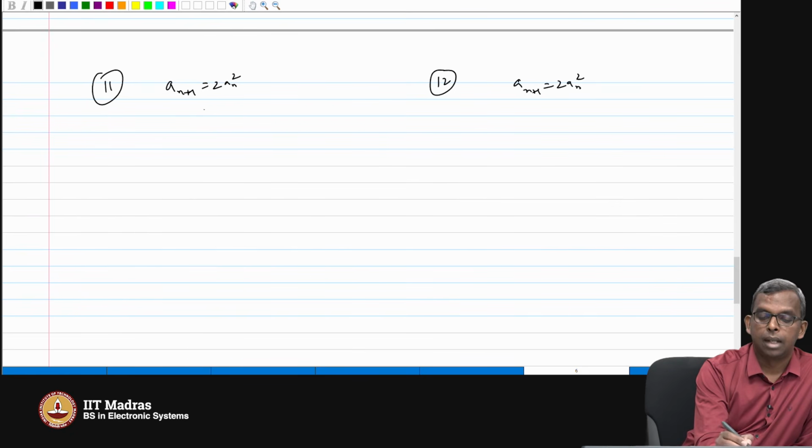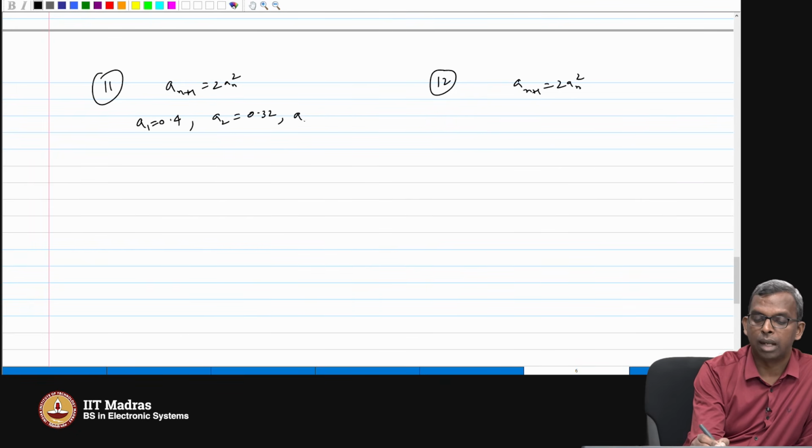However, here I am going to start with a1 equals 0.4. If you do that, just try a few values. What do you get for a2? 0.4 squared is 0.16, times 2 is 0.32, and it is sort of decreasing, right. So, a3 will be even further down. You can calculate it. What is 0.32 squared? It is 0.1024. So, it will be 0.2048 and so on, right.